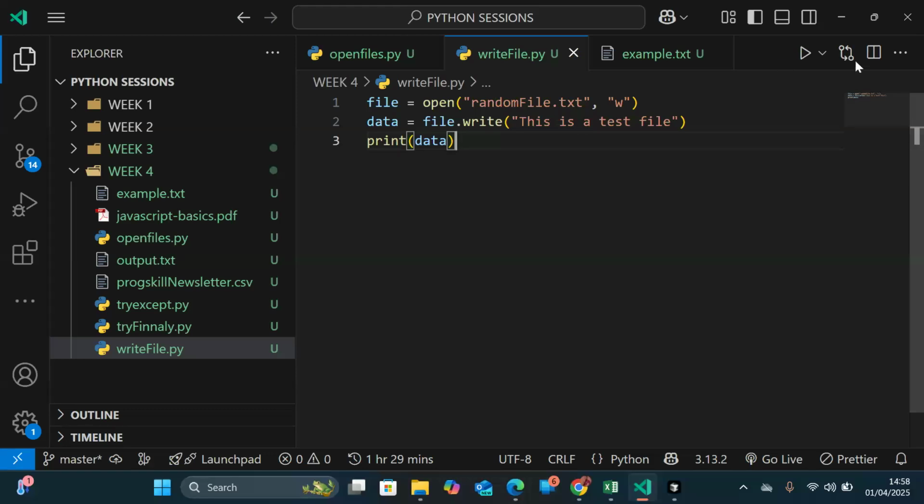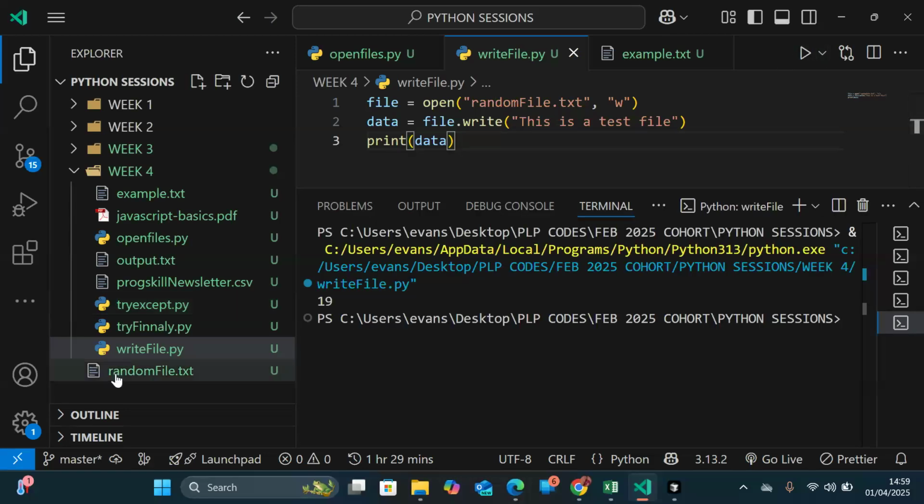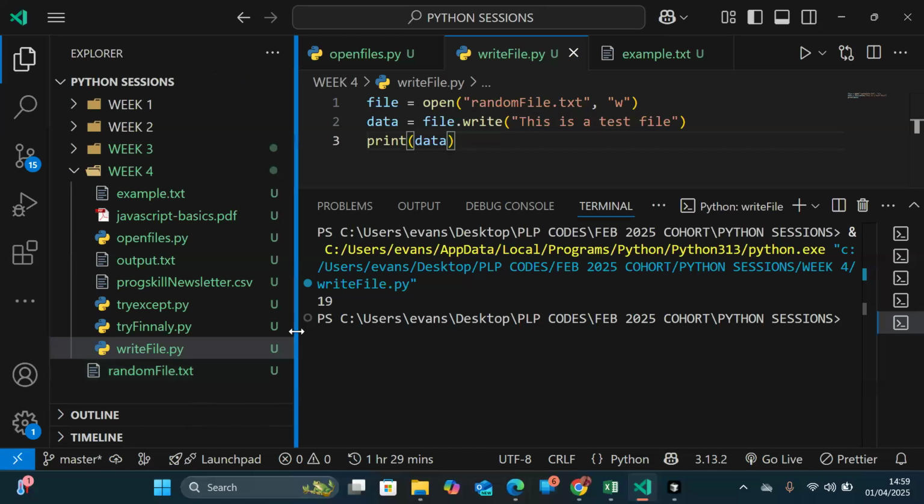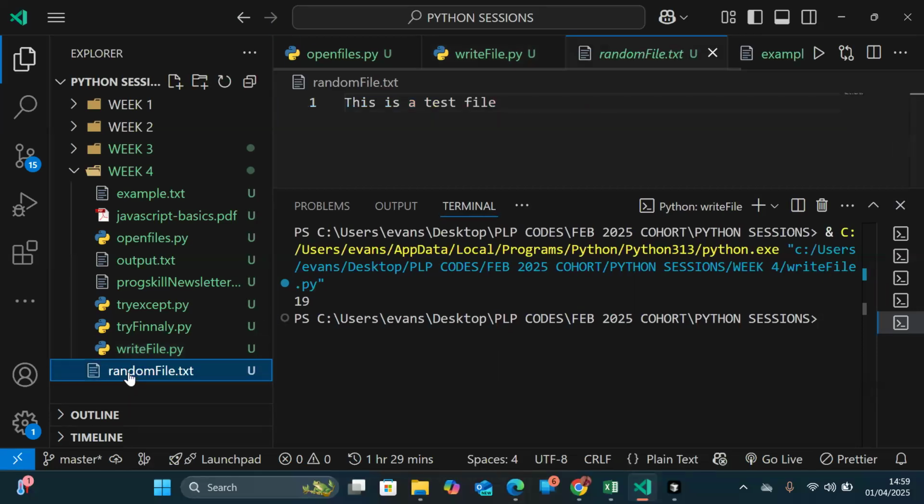Once I run this code, you'll see automatically a new file called randomfile.txt will be created right here. So once I run the code, there we go, the random file has been created right here.